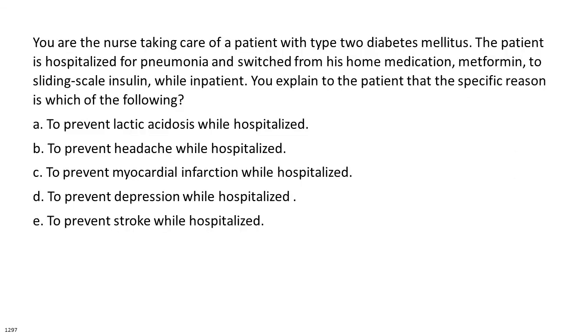You are the nurse taking care of a patient with type 2 diabetes mellitus. The patient is hospitalized for pneumonia and switched from his home medication, metformin, to sliding scale insulin, while inpatient. You explain to the patient that the specific reason is which of the following? A. To prevent lactic acidosis while hospitalized. B. To prevent headache while hospitalized. C. To prevent myocardial infarction while hospitalized. D. To prevent depression while hospitalized. E. To prevent stroke while hospitalized.